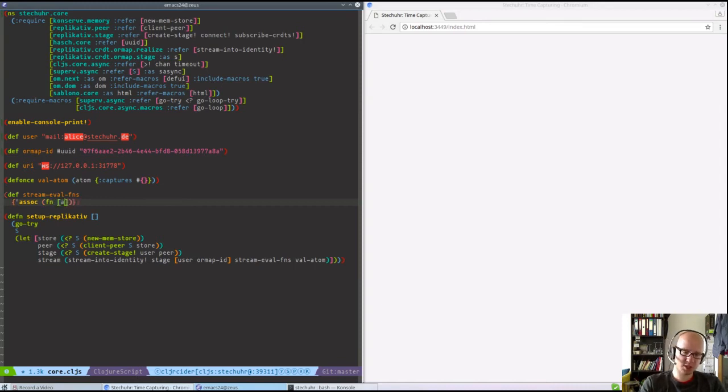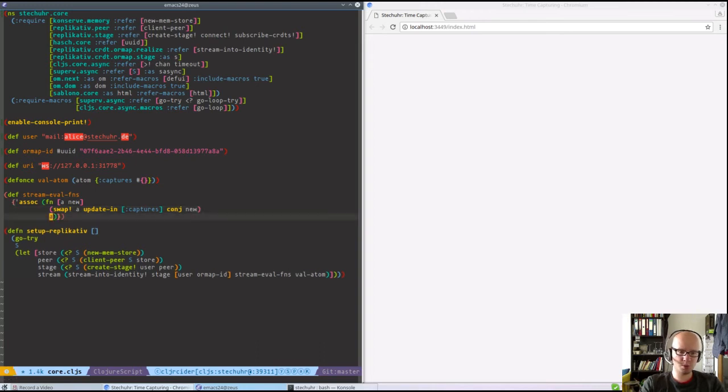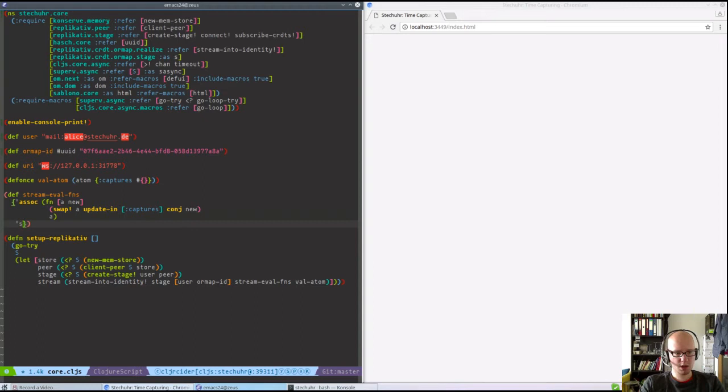So first we will say, okay, we get our well item and a new value, and then we just swap the item, and we update in captures, and we just add the new element, and then we should return the item. So if we remove something later, or maybe better, we just call them add and remove. Maybe that's better.